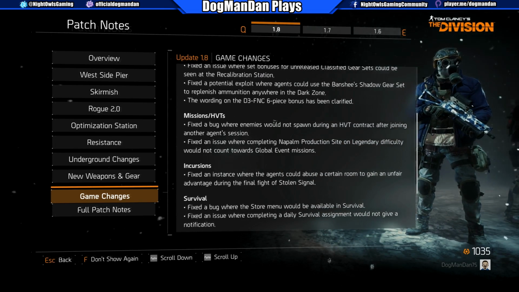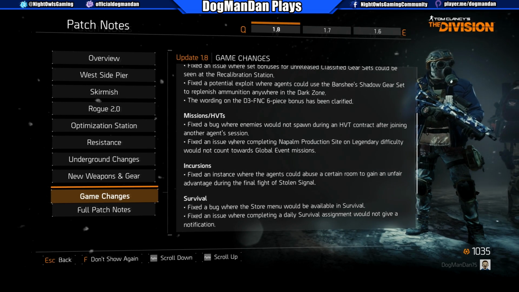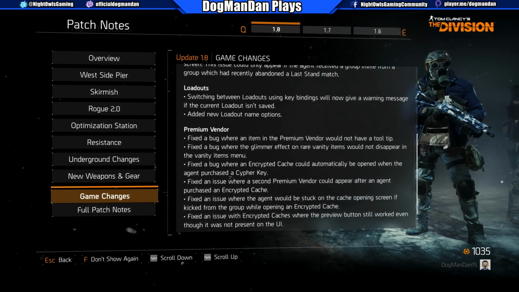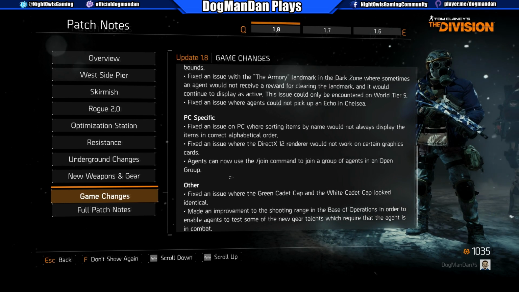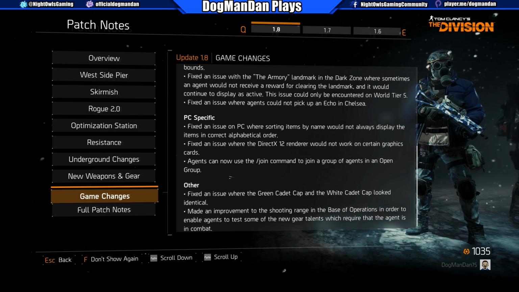Missions and HVTs have been updated a bit. Fixed some bugs here. Incursions, survival. Again, underground. There's a whole bunch of stuff going on. I'm going to have all this stuff listed, and we'll go into further detail on all this as we break down the different sections of this and explore them a bit more.